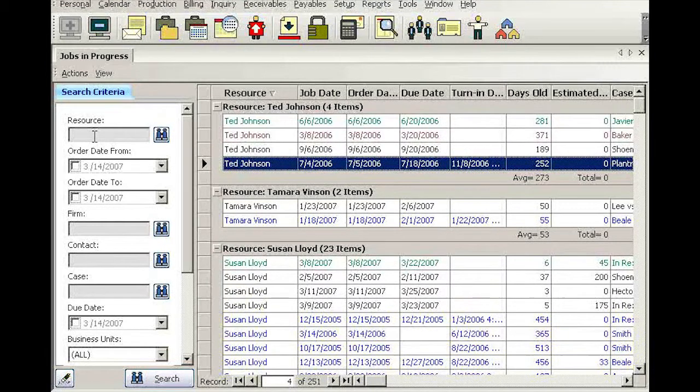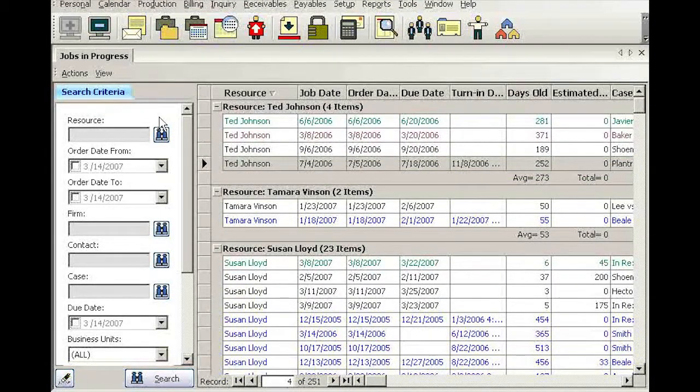Now you can also pull up one reporter by using the resource filter here. You can also use this report as the overdue report, because you can actually specify a due date here. Say, for example, I want to see all jobs that are coming due in 3 days.